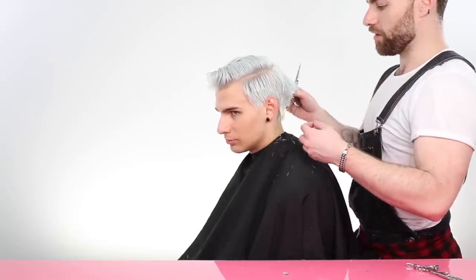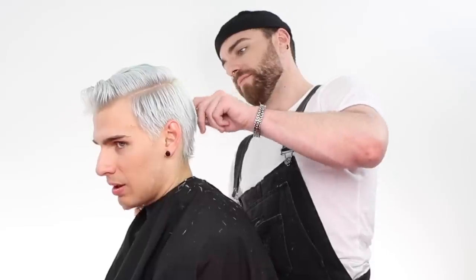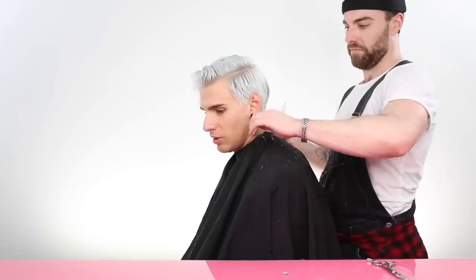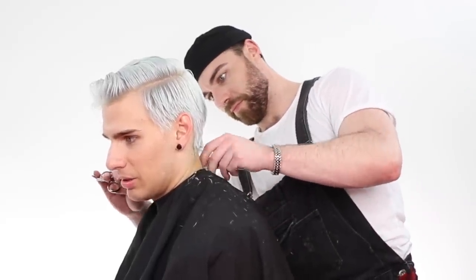What made you pick color over cutting? I like the art. It feels very artsy to me. I like the transformative factor of it. Same. You can really change somebody. With a cut, yeah, you can give somebody long hair to a bob, but it's not as crazy as making somebody platinum blonde from black hair. Right. It really changes people's lives with the color. Let's just thrive as a blonde.